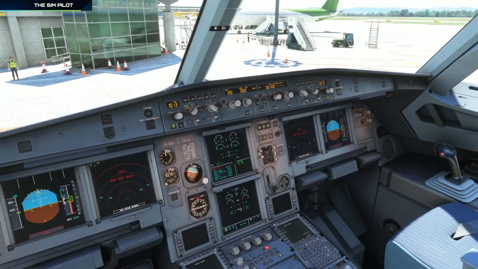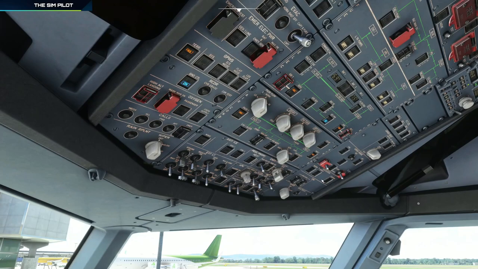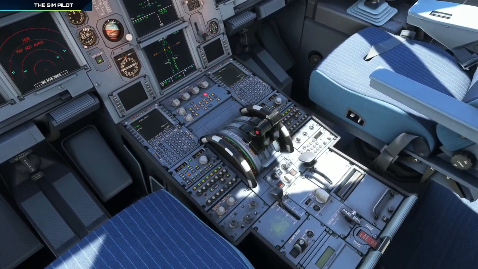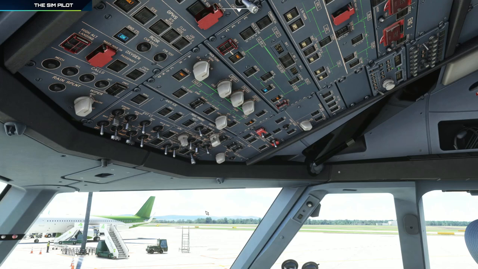Right. Master warning, engine fire, and fire in the pedestal. All tests check out. We test the lights as well while we are here to make sure none of the bulbs are exploded, and they are all working, which they are, and we will put this back to dim.